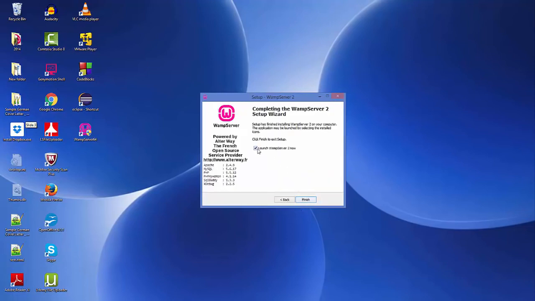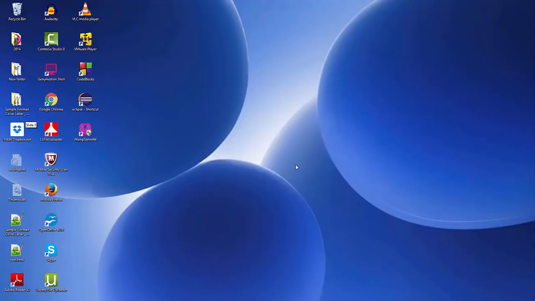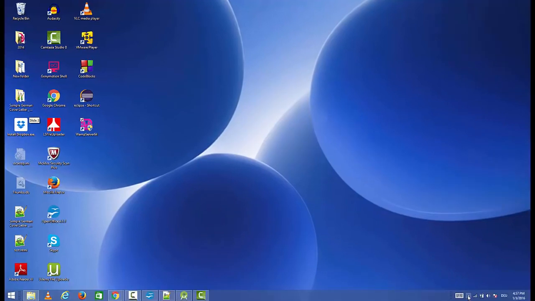Please make sure that this option is checked to launch the web server. So just click finish and click yes, and it's going to launch your web server. When your web server is ready, it's going to show you this green web server icon here.